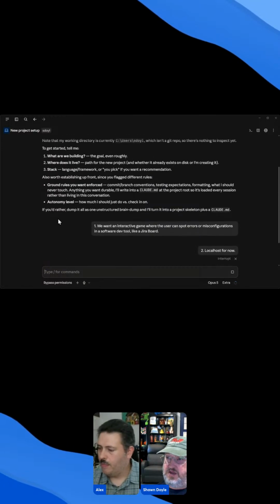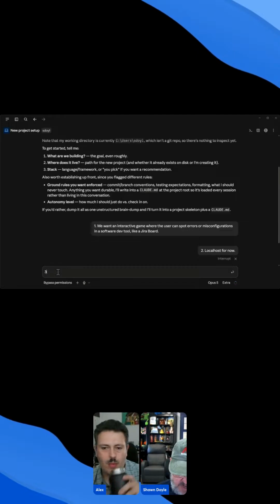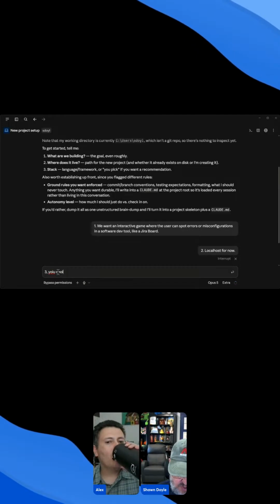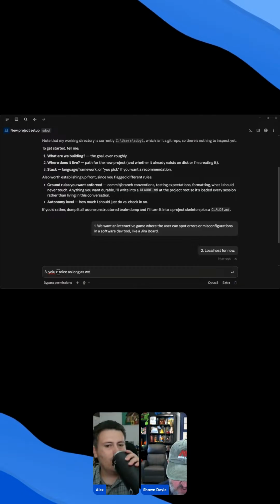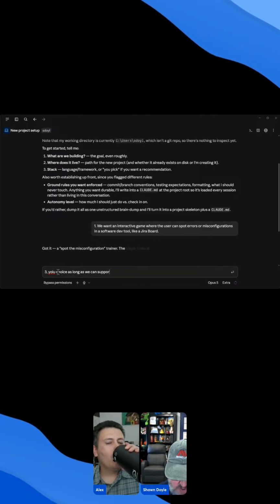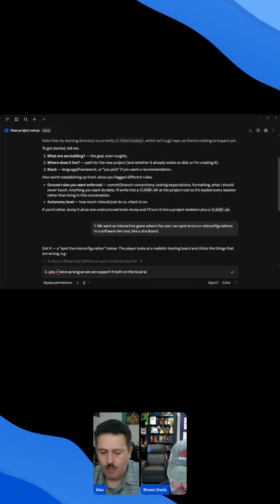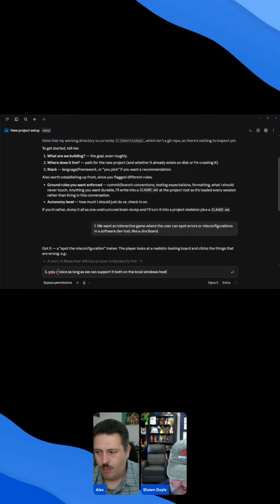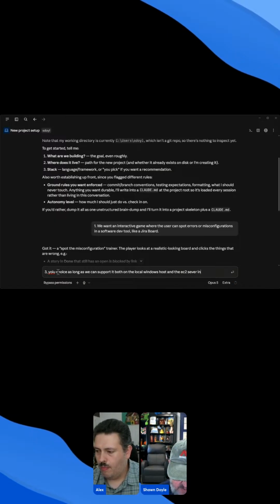Let's see, and what else? So stack, language, framework. You choose, as long as we can support it both on the local Windows host and the EC2 server instance.